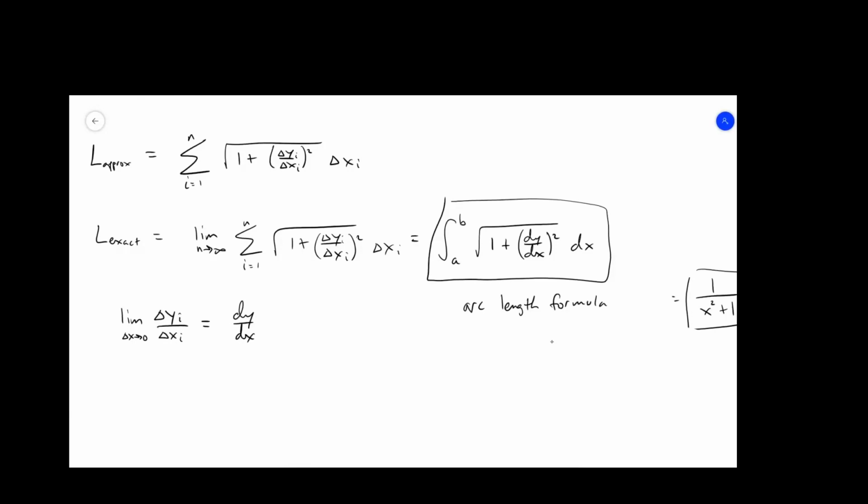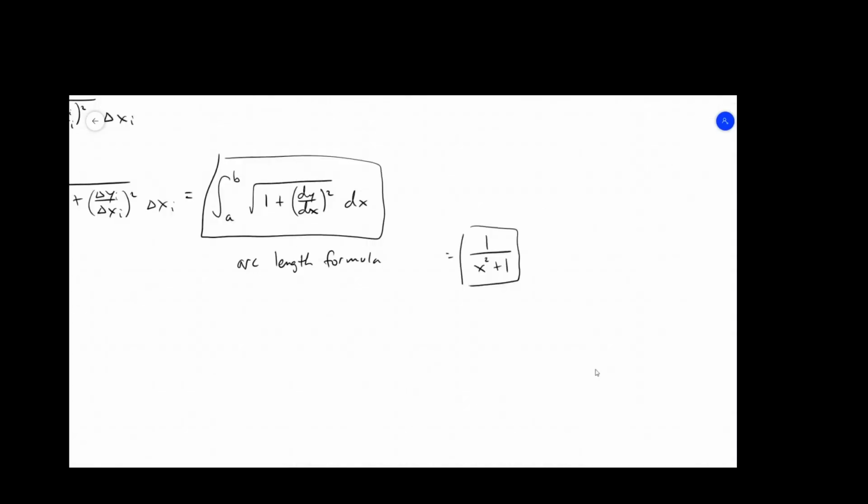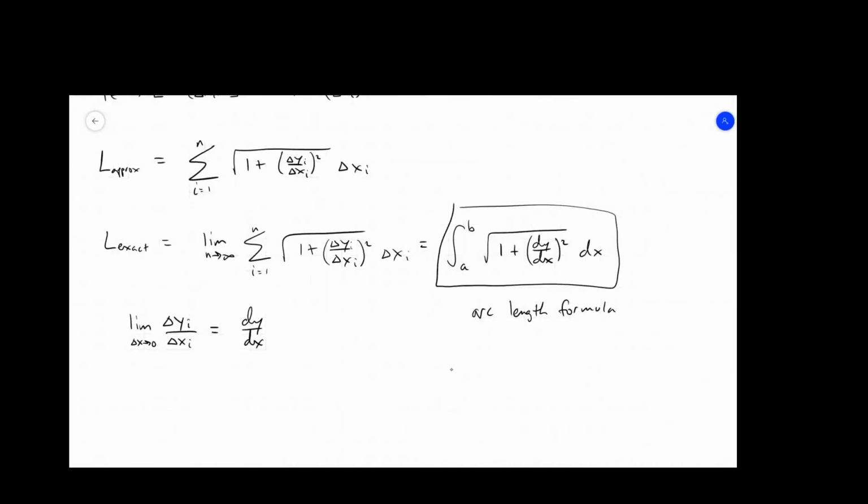There's another way to derive this formula. It's a little more complicated, a little bit more involved. If you want to see how that one works, the book goes through it. It actually requires the mean value theorem for derivatives to prove it. So I don't really want to go through it because it is a bit confusing. This one I think is maybe a little bit more intuitive to see how we're getting this formula. Okay, so there it is. That's the formula for the arc length.